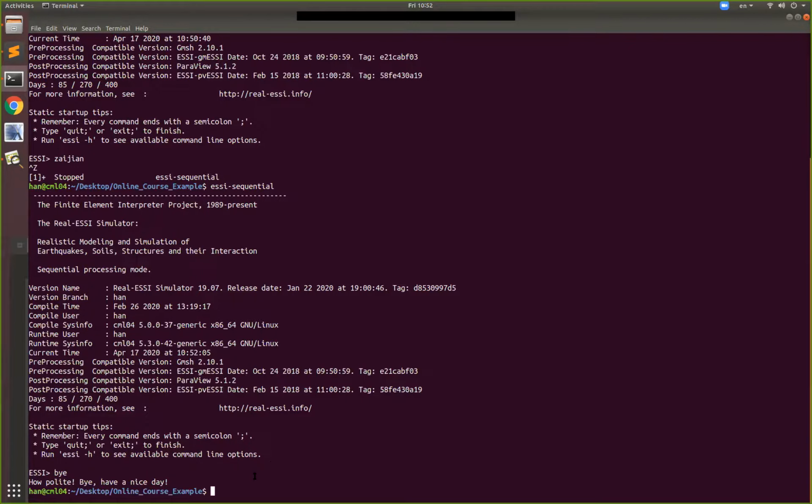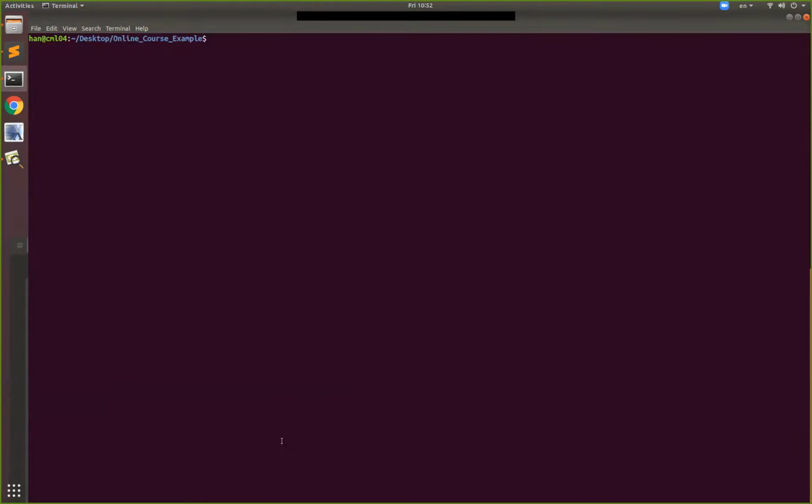So let's try to run our program on the main file. Just run it, and then we'll look at the output, and then we'll stop this recording and continue next time with post-processing. To run the input file, we just say easy sequential -f, and then the name of the file, main file, and enter.